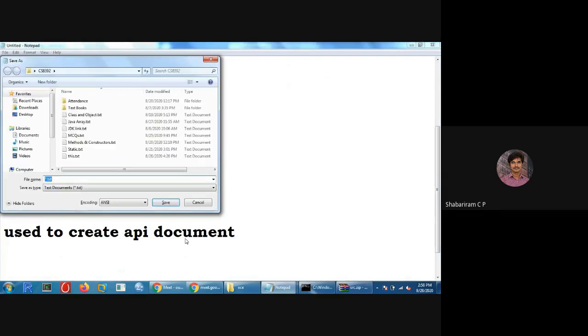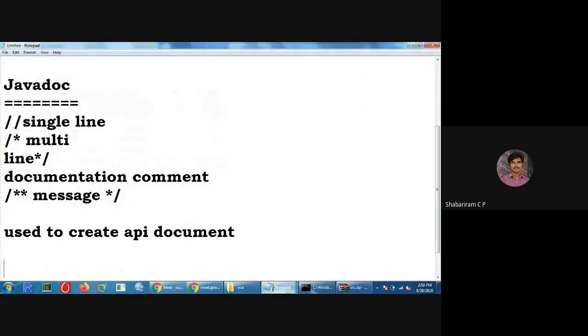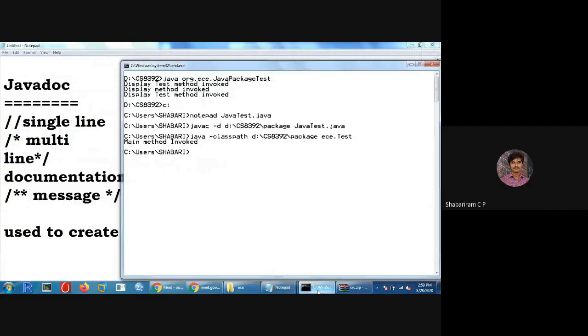Now I'm going to explain the Java documentation tool using the same Java test. I'm going to open the file Java test now.